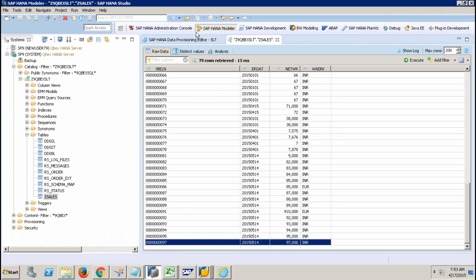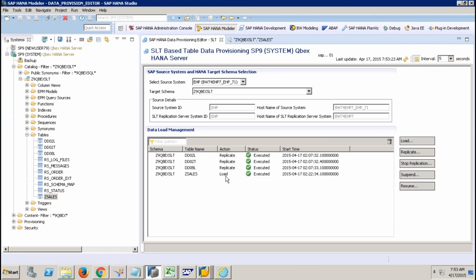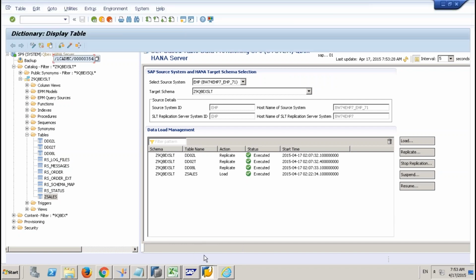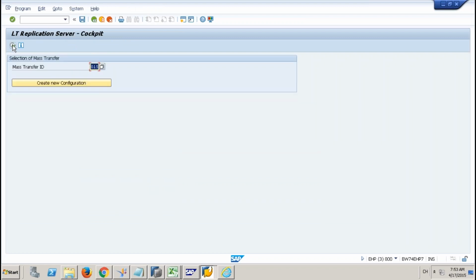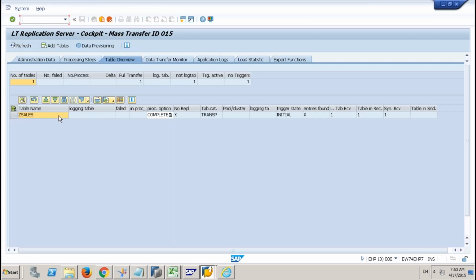You don't have 99 yet. Why? Because it says only loading, no replication. That's why if you go to LTRC, it says table trigger: no trigger. Initial means the trigger has not been activated, and there is no log table also. This is loading. Loading is just to bring in historical data for you.